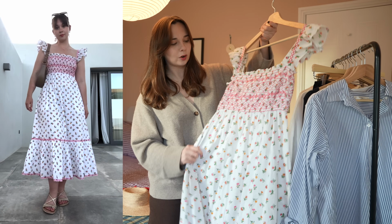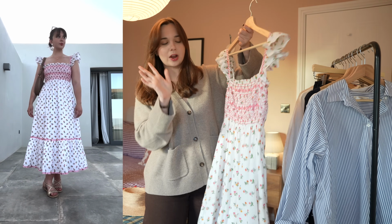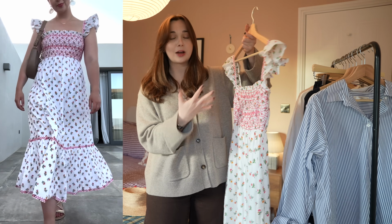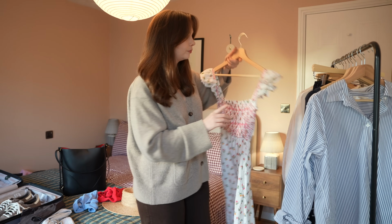This is a block print cotton dress with this embroidery on the bust, these frill sleeves. I loved wearing this in Greece over the summer and also in the UK, so I know I will really enjoy wearing this again. So those are all of the dresses. I figured 4 dresses was plenty enough for just a week's trip.